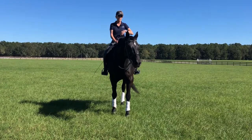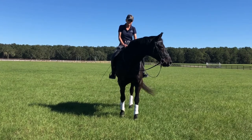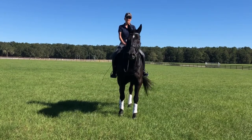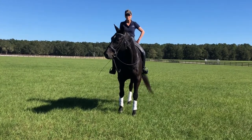So again, we're looking for that softness, instead of being braced and up here, that they're relaxing downwards into the bit or whatever it is you're riding them in, and not up and worried about everything else. So that little relax rein position will really help you and your horse to get more relaxed, and pretty soon it will take very little.